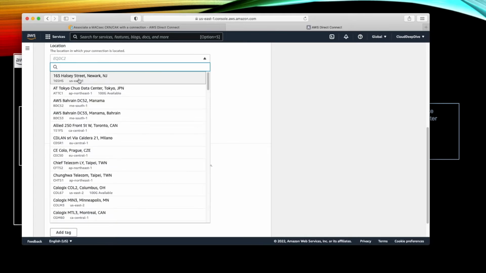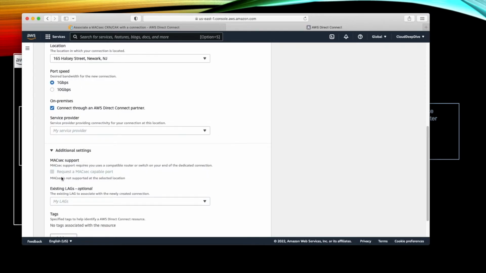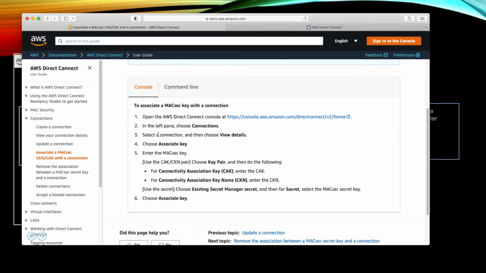If I go with the very first one, you can see that this checkbox is disabled. That means a MACsec capable port is not available in this location. Once you enable the MACsec capable port for the location, you need to associate pre-shared keys. You need to associate a MACsec CKN, which is your key name, and the key with the connection.